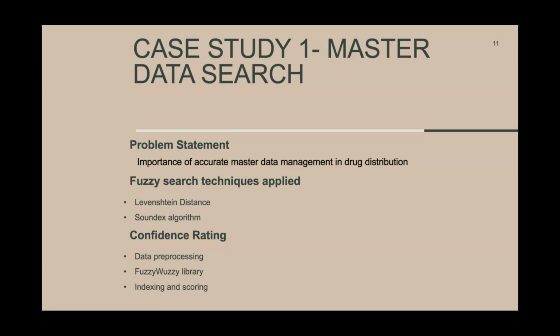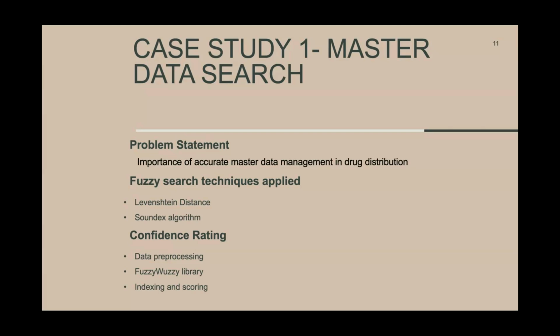So I need to understand if I'm picking the right material at the right place. So I need to do that matching, and for that, a simple traditional matching will not work. So this is where a fuzzy search technique is very powerful in allowing approximate matching of these records. These approaches can handle minor variations and errors in data, such as misspellings, typos, and formatting differences, which is common in large data sets.